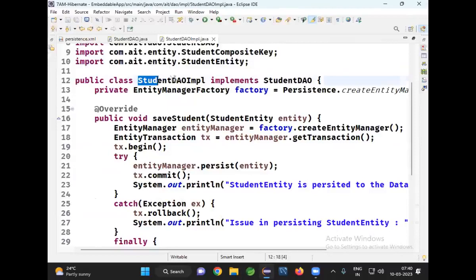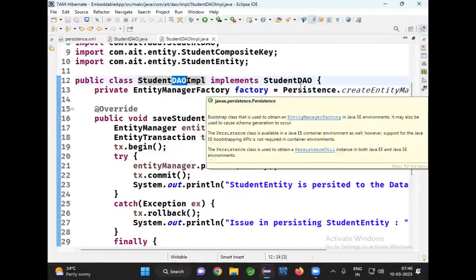This is my DAO class, student DAO IMPL, which implements student DAO. DAO is a design pattern. DAO stands for data access object. It is a design pattern which basically tells us to separate the persistence logic from business logic. Don't write business logic and persistence logic combined in the projects.